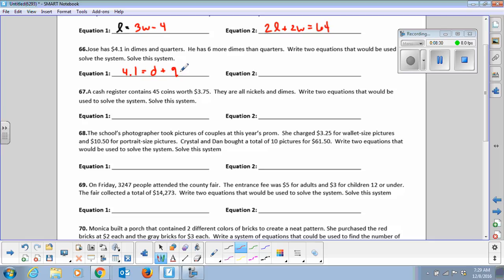And then you'll need to figure out specifically what's going on between the dimes and quarters. So if we have 6 more dimes than quarters, this is going to be what you write as your second equation. So try and look for one equation to be a total of what you're adding up, and then figure out what's going on specifically. But like I said at the beginning, you're going to have to take it as a case-by-case basis.